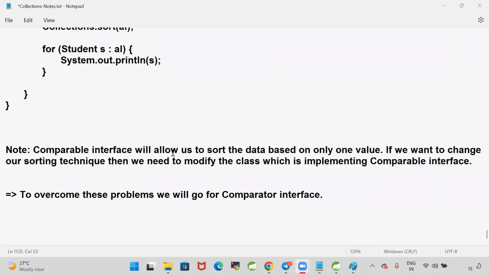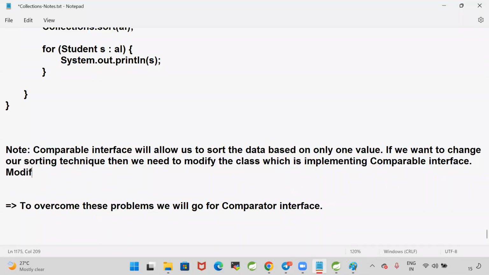The comparable interface will allow us to sort the data based on only one value. If we want to change our sorting technique, then we need to modify the class which is implementing the comparable interface. Modifying the code every time is not recommended.